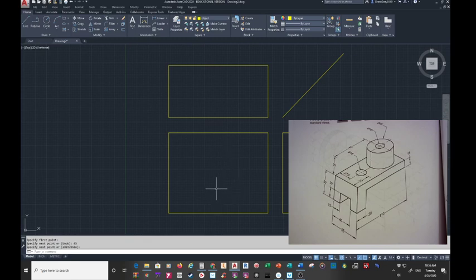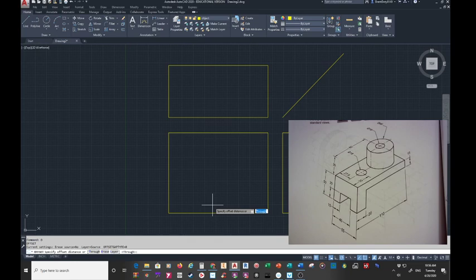So here we go. Before I can start drawing, I am going to use my explode command, pick my 3 rectangles, and hit enter, and blow them up into individual lines, because I want to use my offset command. I'm going to start on my front view. I'm not going to draw the whole thing, because I'm going to move from my front view to my top view and around, and I'll show you. So you don't have to complete one view at a time.